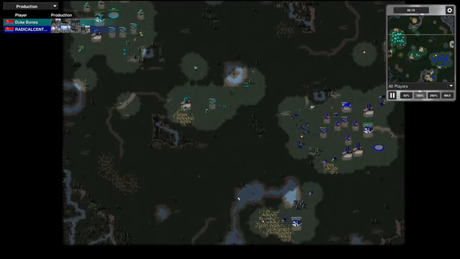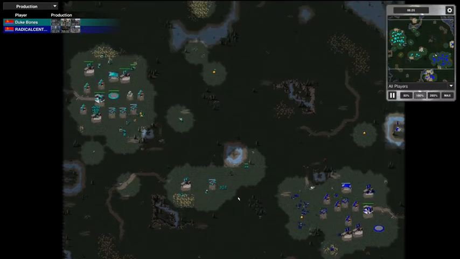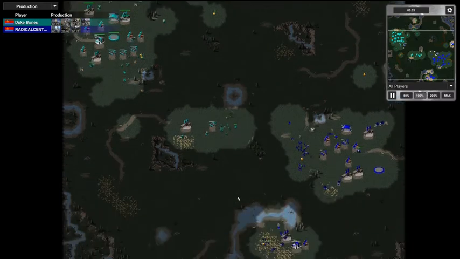Radical Centrist deploying his first expansion and moving 3 harvesters over there. That is a big eco slide, but on this map, it looks like it's well worth it. Not a lot of starting resources around the base. Only 3 ore patches per player.